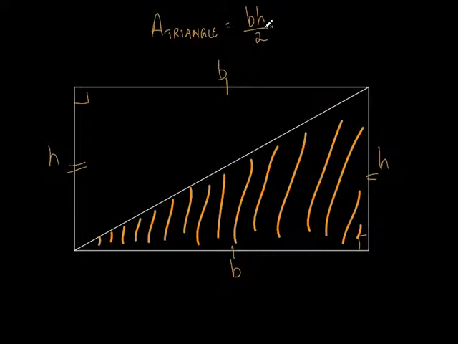So you could write it like this. You could put it over 2. Or you could write it another way. You could put 1/2 BH, or base times height. It means the same exact thing. Whatever your preference is, I don't really care. I use them both. Just depends. All right? But I can use them both. So that's why the area of a triangle is 1/2 the base times the height. When you're a kid, your teacher probably just told you, okay, this is the area of a triangle. It's base times height divided by 2, or 1/2 the base times the height.